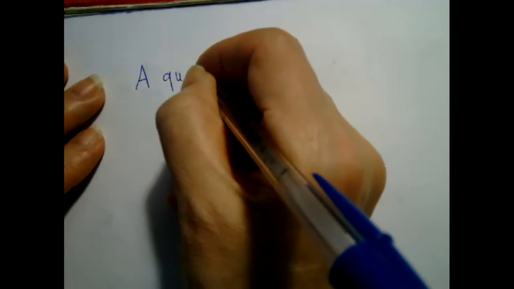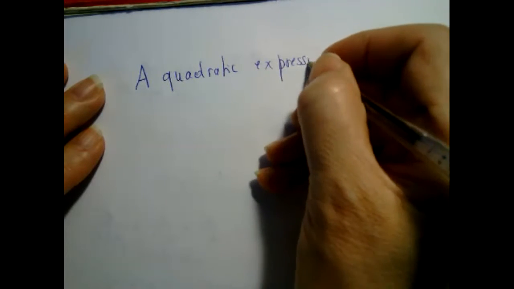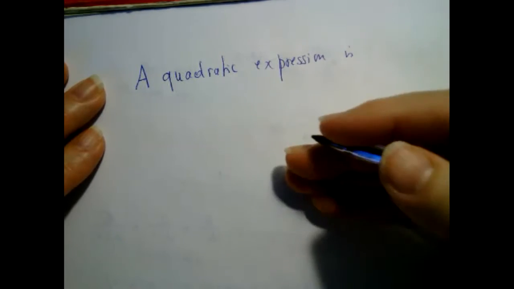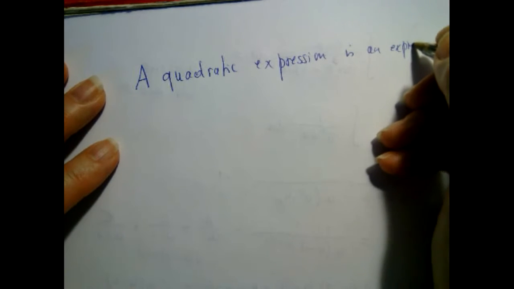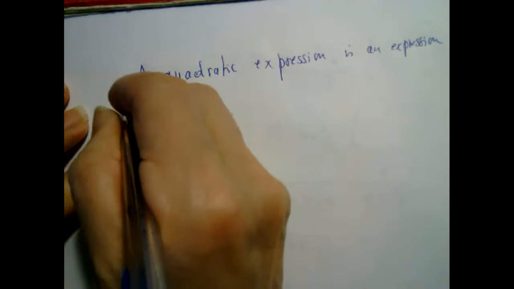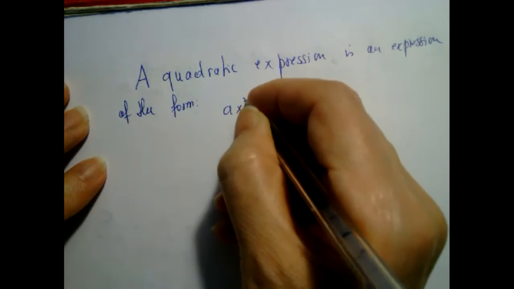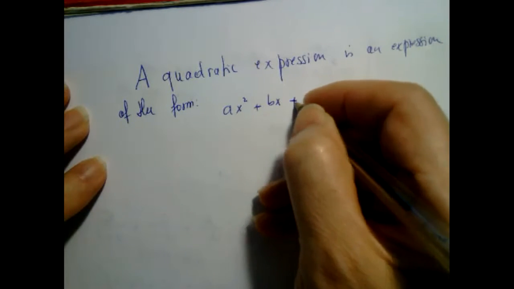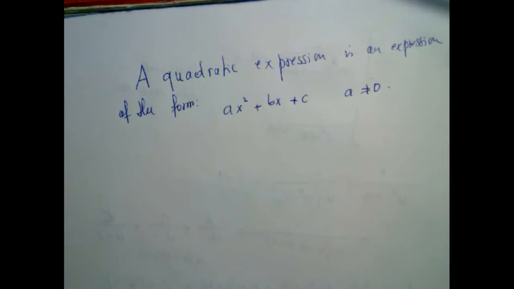But before this, I have to talk a little bit about quadratic expressions. So before the last case, we're going to introduce the idea of quadratic. What's a quadratic expression? A quadratic expression, like linear is ax plus b, is an expression of the form ax squared plus bx plus c, where a is not 0. Okay, that's what makes it quadratic.